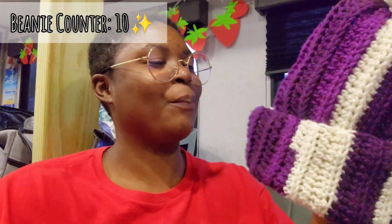Alright, so purple beanie number one is done. I have one more beanie left until we're done, guys. This is kind of crazy to say. Not that I won't be making more beanies later, because I have some more ideas, but for my sister, this is the second to last beanie I'm making.